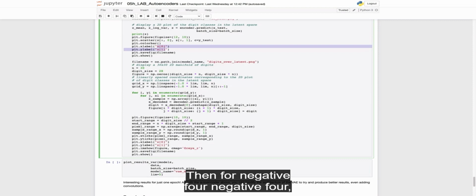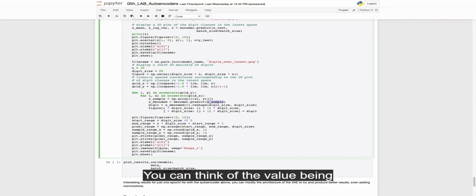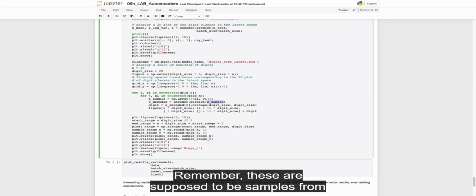Then for -4, -4, we're going to pass that in by using that xi, yi. We're going to pass that into our decoder and see what kind of sample it actually generates. You can think of the value being 0 and 2 or 0 and 3. And remember, these are supposed to be samples from something close to a normal distribution.